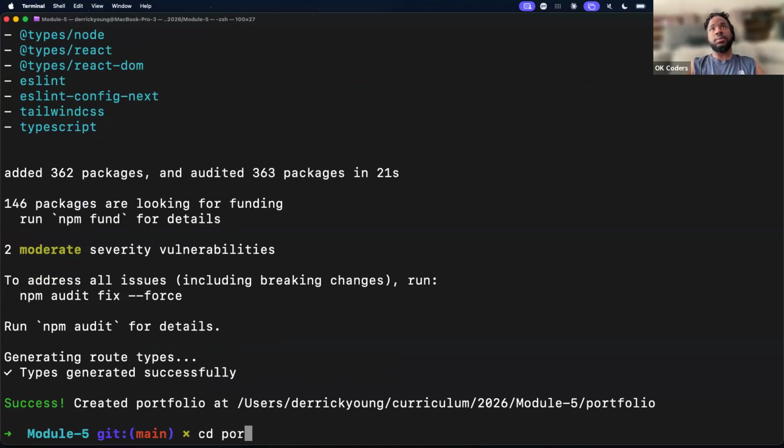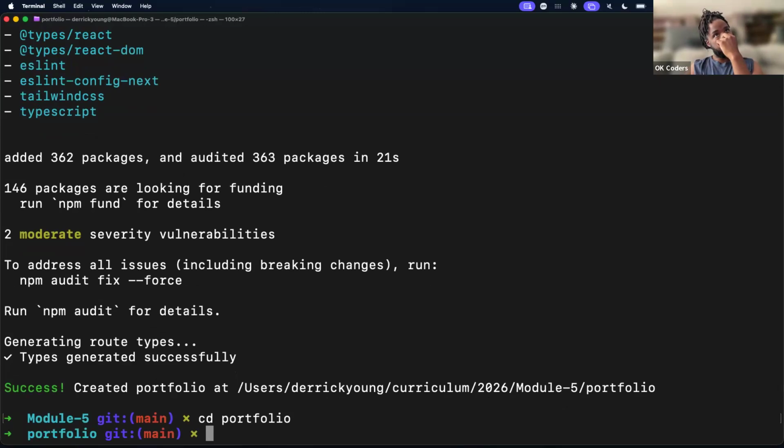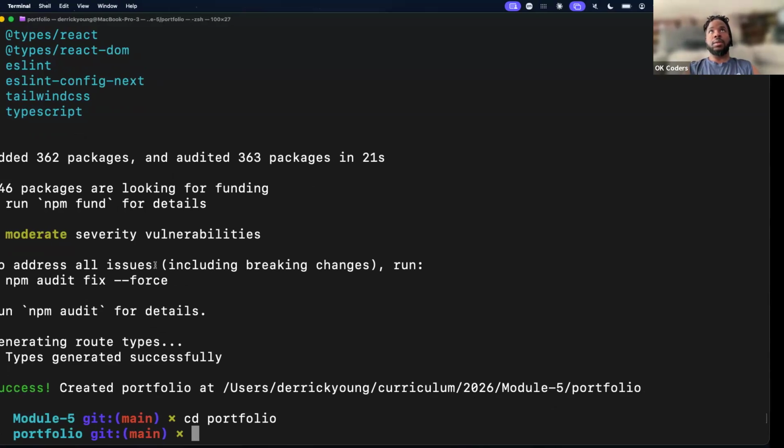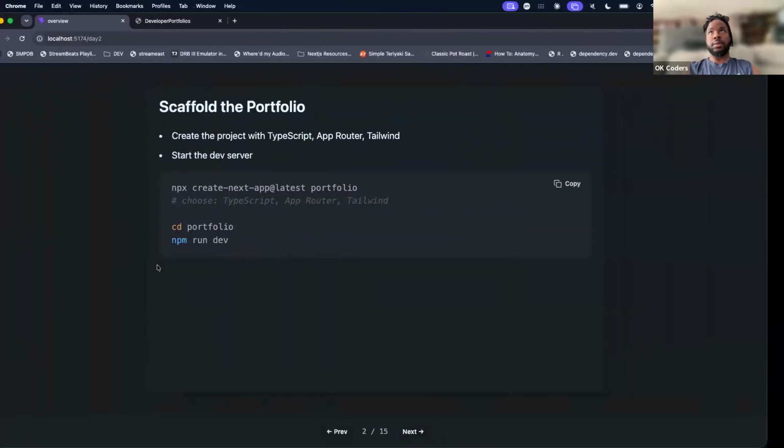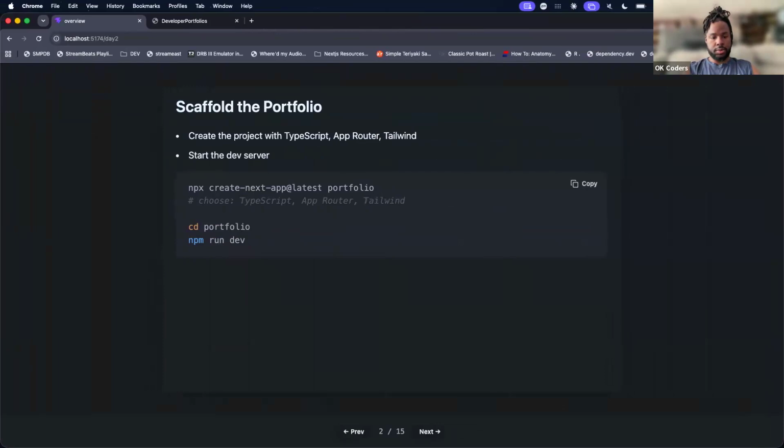Here we're going to cd into our app, so our app name. And then from here, I'm going to actually bring that one up.